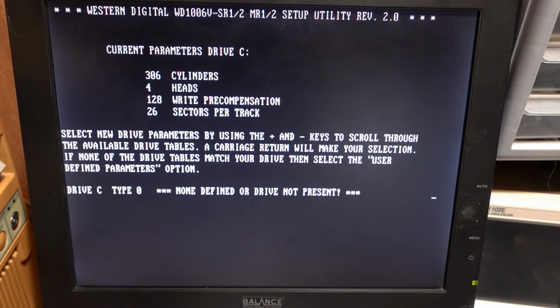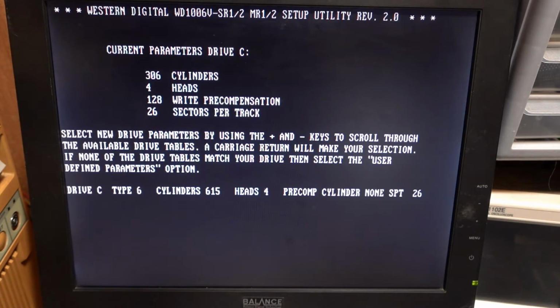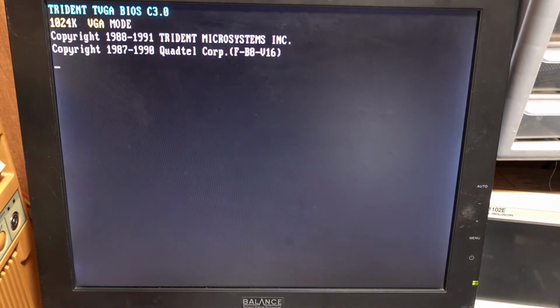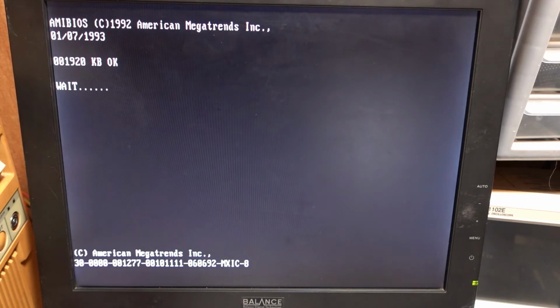And first we have to set the drive parameters. And I know that this one is a type 10. So that gets us the 820 cylinders, 6 heads with a sectors per track of 26. That is the equivalent of a Seagate ST-277R, since we're using the RLL controller. And it will reboot. We'll go for the ride here on the reboot. And then we can begin the low-level format once we get back to the debug prompt.